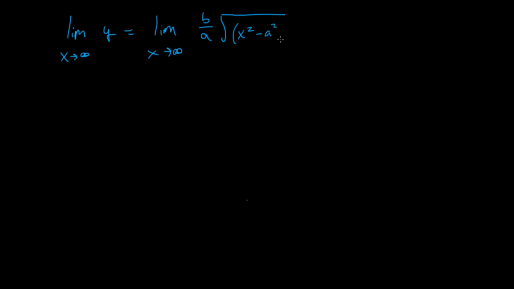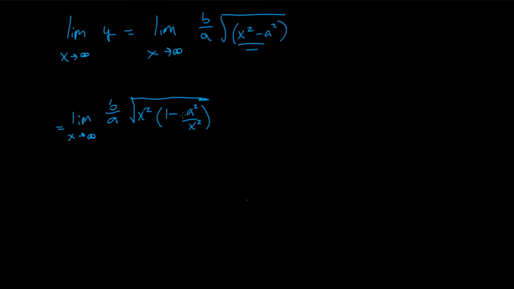The perils of having finite space on the screen. So we have the limit as x goes to infinity of b over a times the square root of x squared minus a squared. So what is this thing going to be? Well, let's perform some limit tricks. I'm going to factor out an x squared in these two terms. Sounds a little bit bizarre, but you'll see why in a second. We're going to have the square root of, since I've factored out an x squared, 1 minus a squared over x squared.